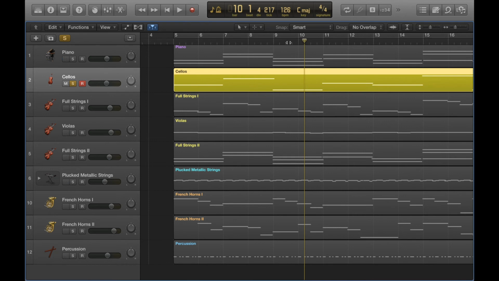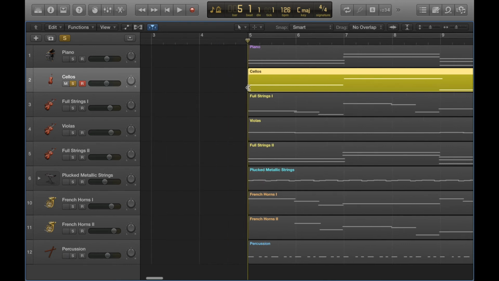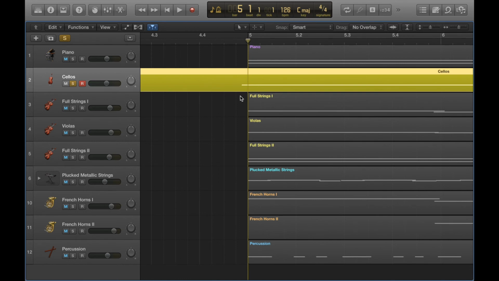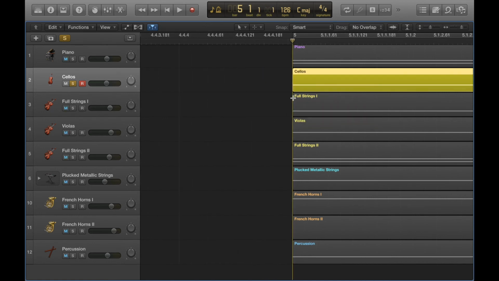And you might be thinking, well, isn't that the start of the note? But remember, I trimmed the region. I didn't trim or move the note itself. So the note is technically there. I just can't see it in the main window.